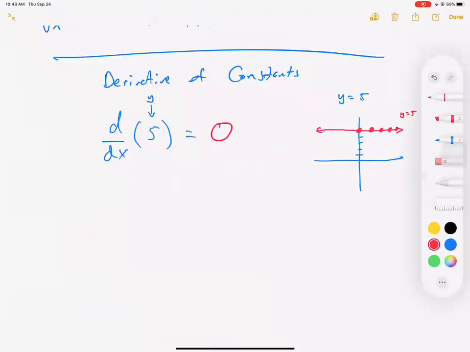So there's no change. That is 0. It is always 0. The derivative of a constant, no variable, a constant by itself is always 0. Because the idea of a derivative is how much you're changing. But if you're stuck at 5 feet and you've been 5 feet for the last 3 years, I'm sorry, you're stuck at 5 feet. There's no change.